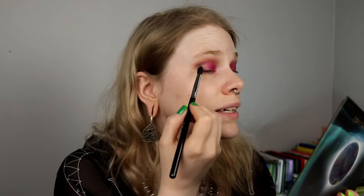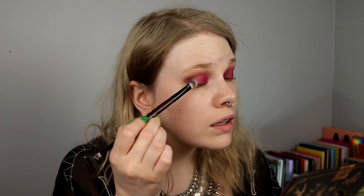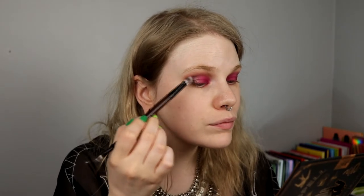Sometimes you get a really cool effect that you weren't expecting, and I think that might be the case today. I just want to go in with the shimmer shade Samantha again, just a little bit - dip the brush once, tap it off, and then go over it again. And now there's only one shade I haven't used yet, and that is from the Greek Goddess. I'm going to do something with it on my lower lash line. So I'll fix my base and my brows, and then I come back and we do the lower lash together.